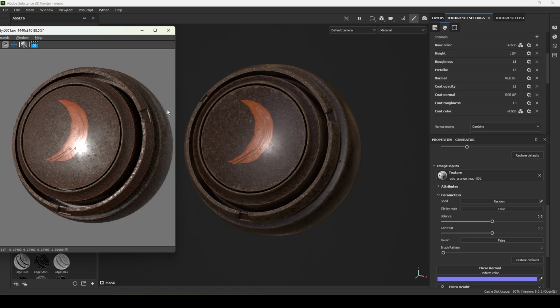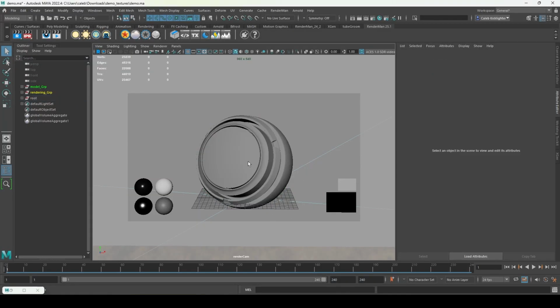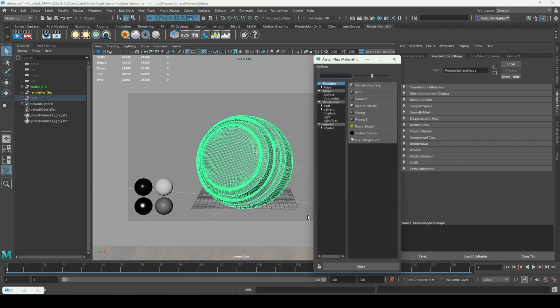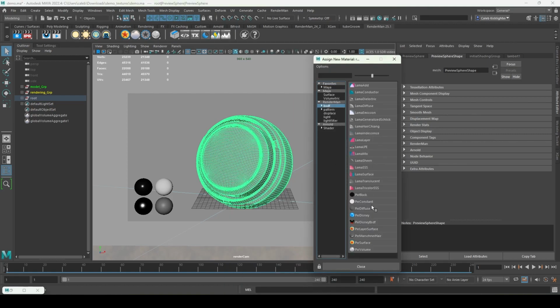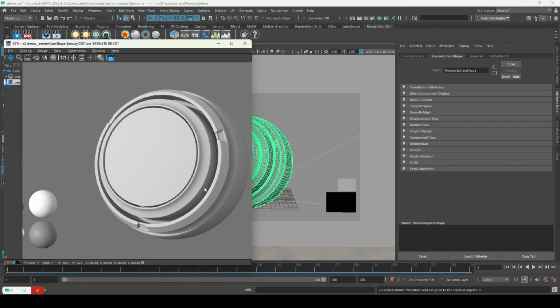So you can see I need to make some adjustments, like my color is slightly different. I can change the thickness on this coating, but you can see it's got the same exact kind of look. Okay, so let's go ahead and build this up from scratch. So I'm going to come in here and assign new material. We're going to add on a Pixar surface in this case. We could use a llama layer surface, but that's a little more complicated and would take a little more time. So I have my material set up.